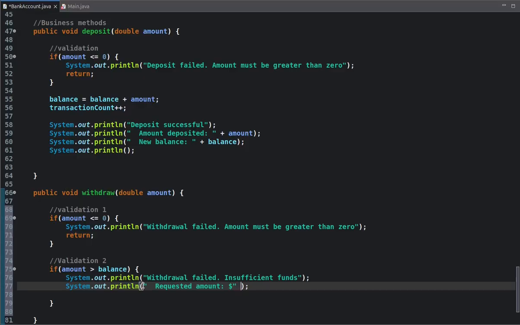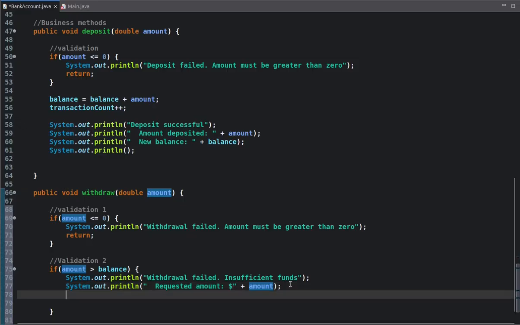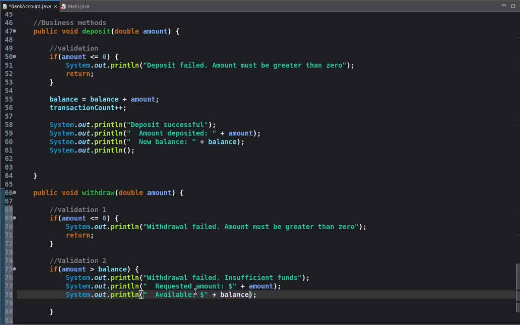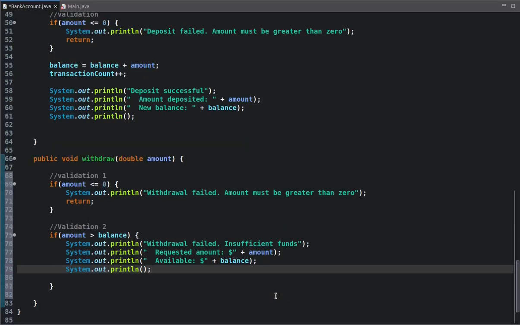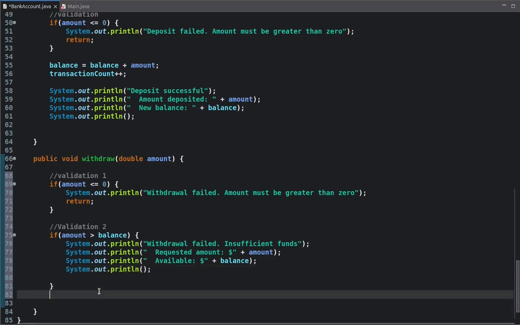So the requested amount is that, and then we can also display the current balance. So "Available balance is" that figure.